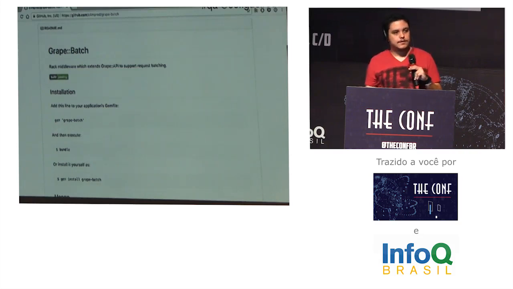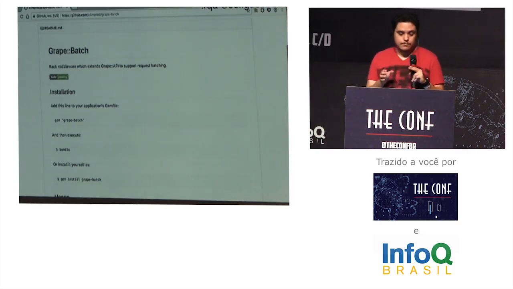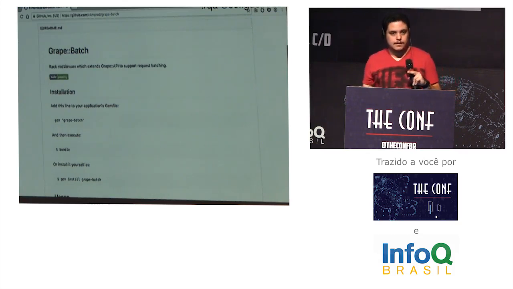We could have any resource we wanted. We just needed to tell it. We just needed to send that list to the batch request, and we would get the results in the same order we asked.